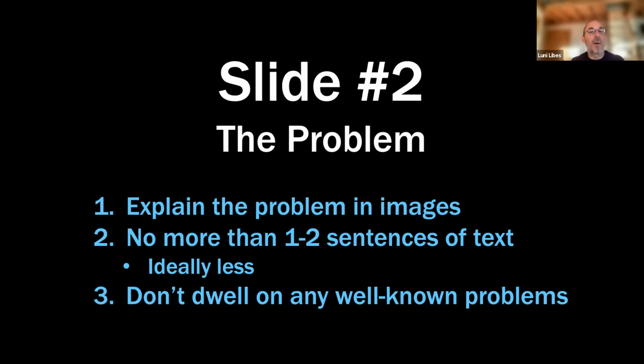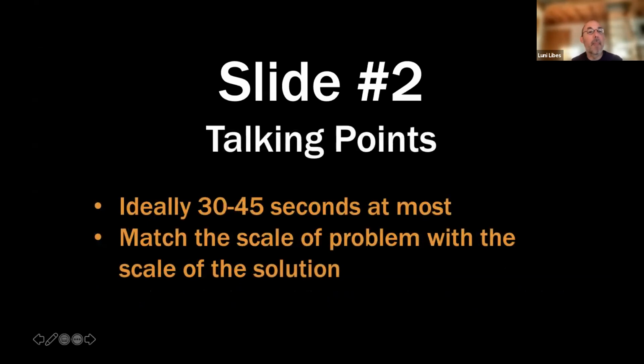If it's a well-known problem like climate change, then you can just say that. If it's a well-known problem like poverty, you don't have to put a sentence. You can literally just put the word poverty. You should spend as little time as you can talking about the problem. If it's an obscure problem in an industry that the audience doesn't know, then you're going to want to spend a little more time on it. But if you're solving a general, well-known problem, as you saw, I spent 10 seconds talking about it.